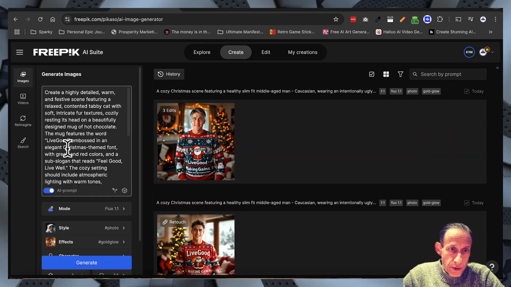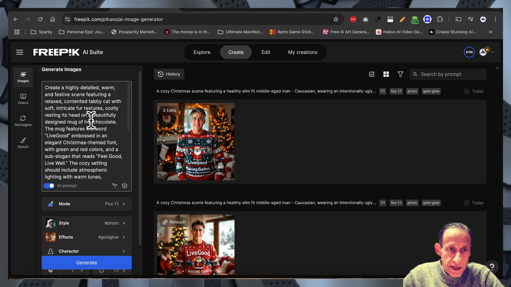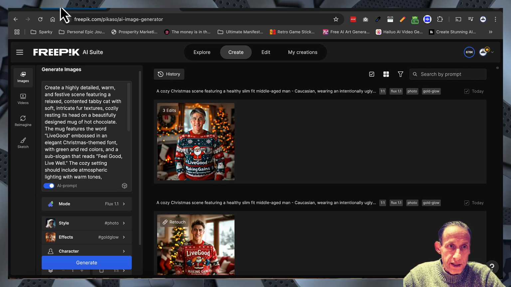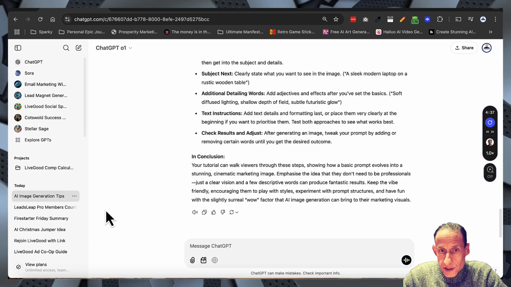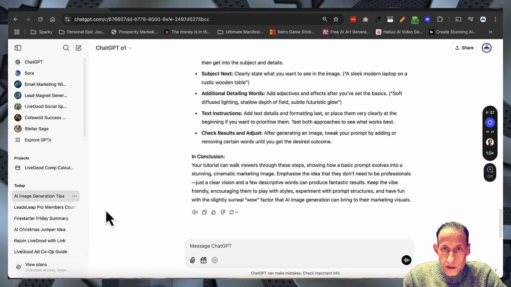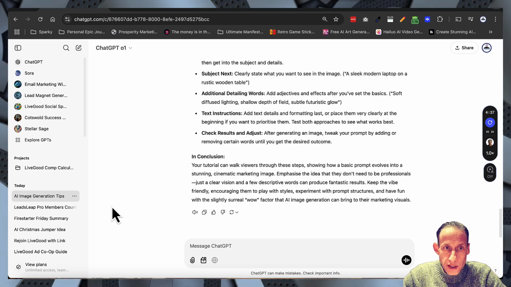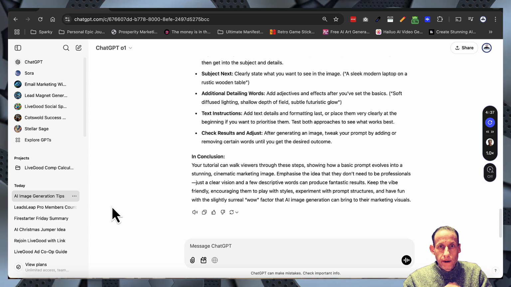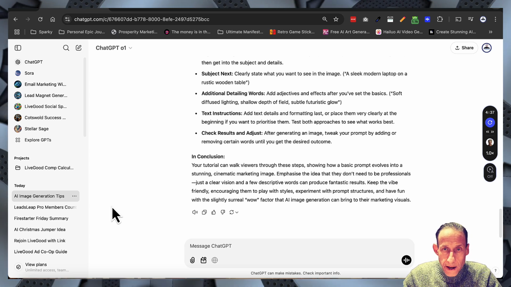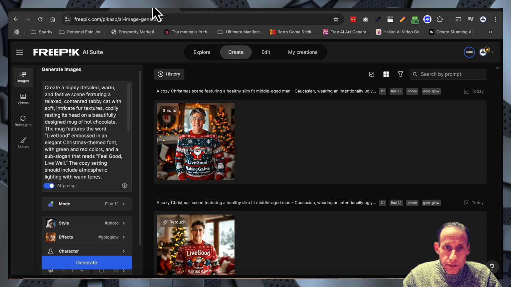So let me just share with you guys. For example, I've just put this prompt together, and I created this prompt using ChatGPT. So I also use ChatGPT, and you can ask ChatGPT to enhance a text prompt that you want to create. And you can even tell it that you're using Freepik.com, you're using the AI image generation tool called Flux. And it'll kind of go out there and research the best methods and practices for particular AI prompts to enhance for this particular platform. So it'll give you something pretty impressive.